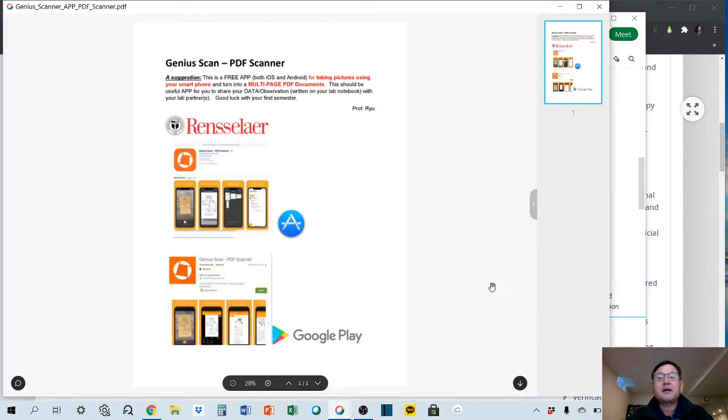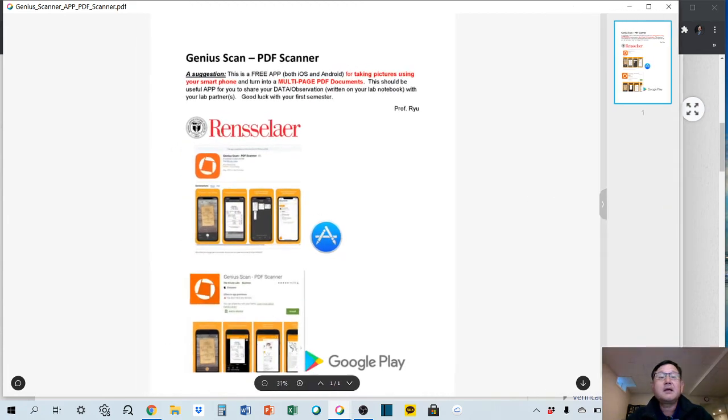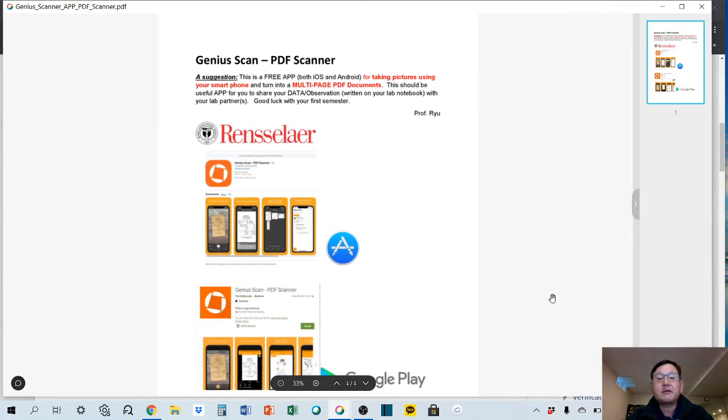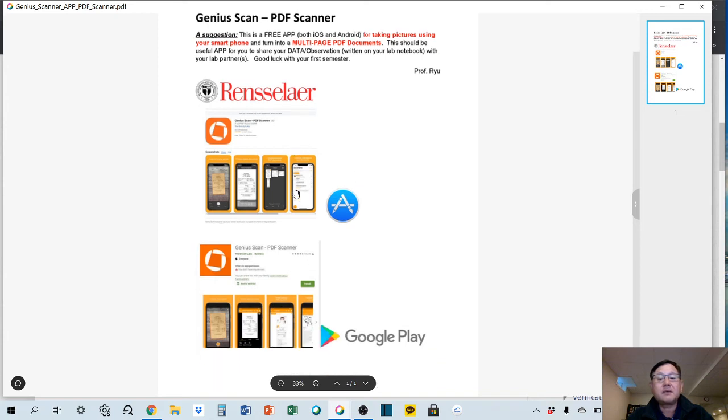One extra thing that I would like to share and recommend, just my personal recommendation: if your lab partners write down their experiment and want to share the data, you can try out this Genius Scan PDF scanner. You can use a smartphone, either Android or iOS.